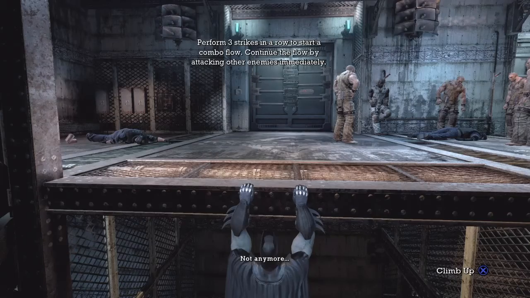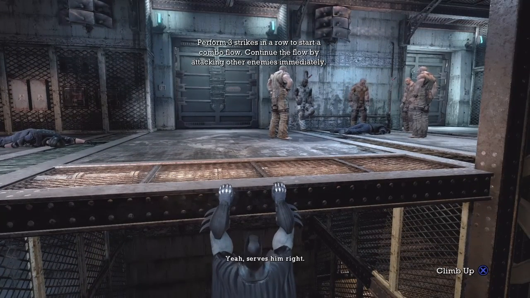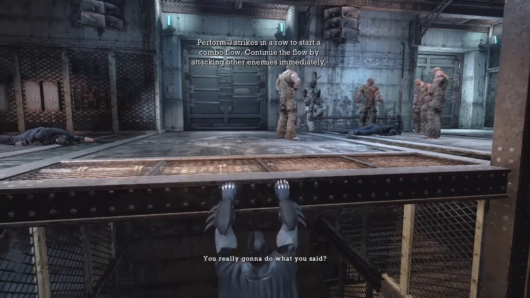Let me see. Perform 3 strikes in a row to start a combo flow. Continue the flow by attacking other enemies immediately. Do what you said?